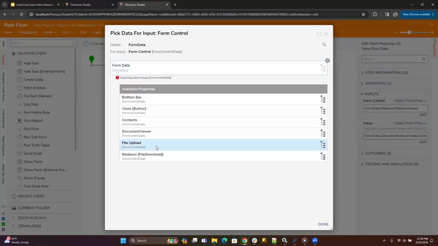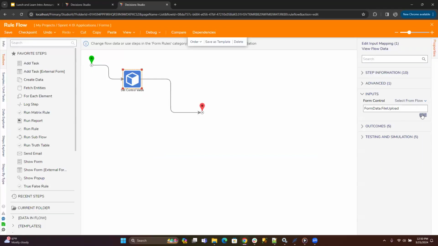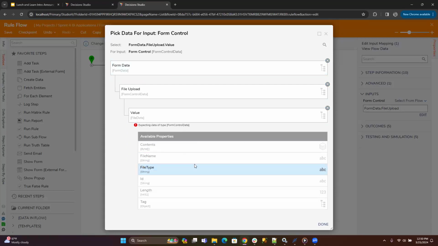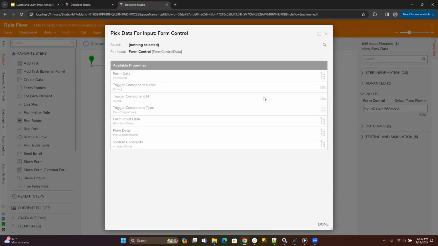I'm gonna try looking at one more thing, see if this changes anything. Form control doesn't even let you do that.